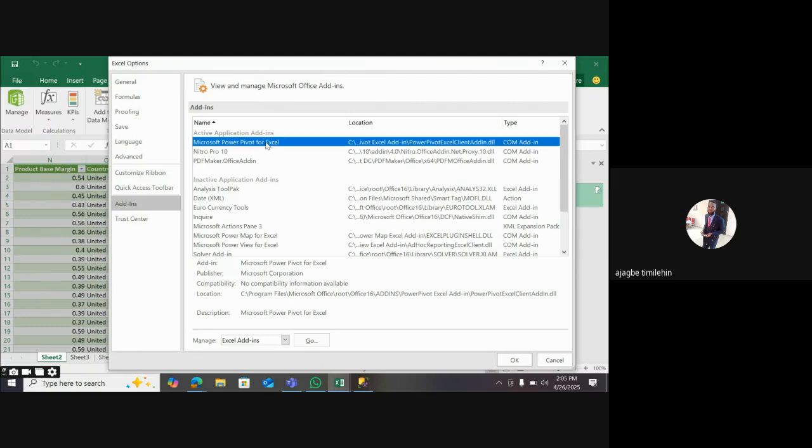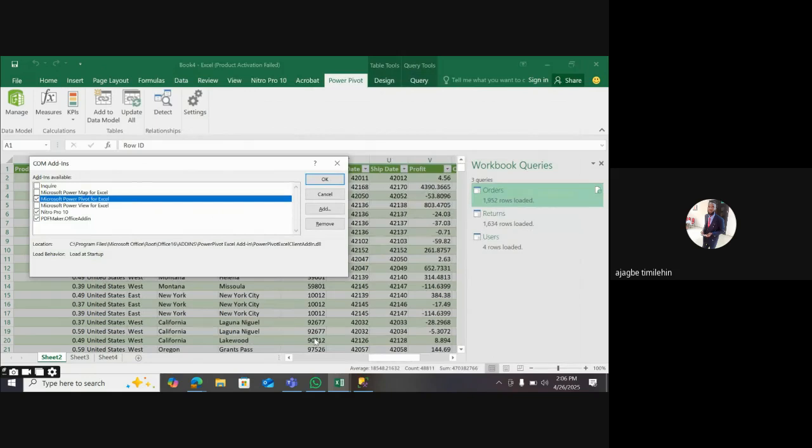Then select Microsoft Power Pivot. After selecting it, we have Manage here. By default, you have Excel Add-in. You click on this box here so that you can choose COM Add-in. After that, you click on Go. When you click on Go, you check Microsoft Power Pivot here. You check the box, and you click OK.